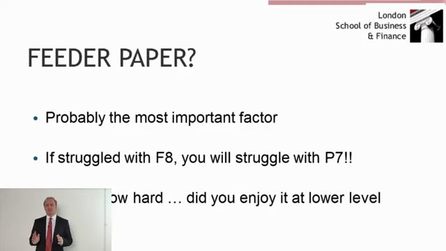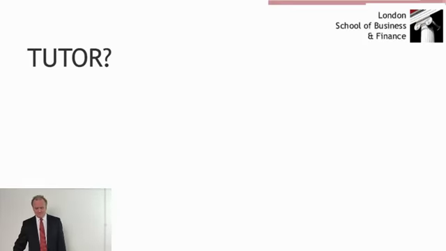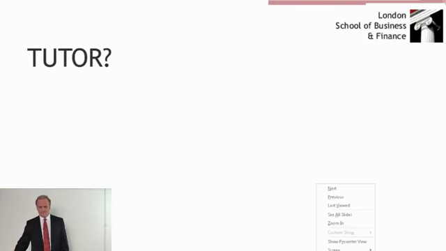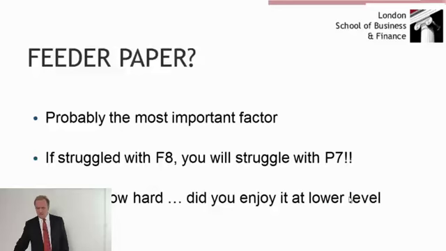It's not just how difficult though. There's also an enjoyment factor here. If you got 51% on F6, but you absolutely loved studying tax, well fine, maybe P6 is for you then. It is a fact that when we are studying, in fact, when we're doing anything in life, things tend to stick in our head based on emotions.